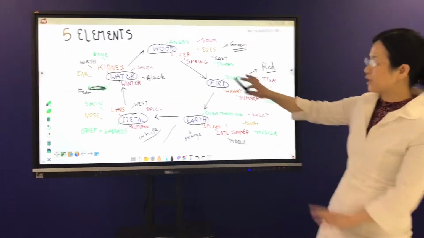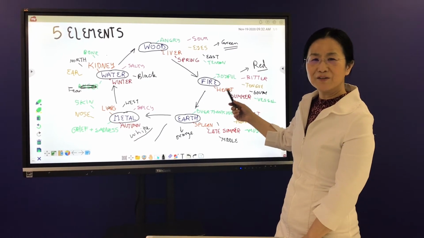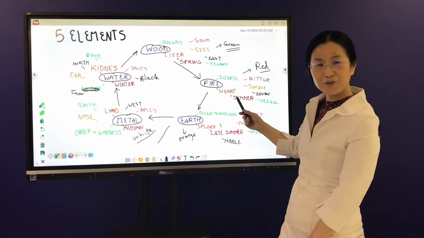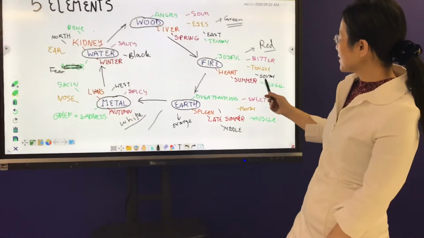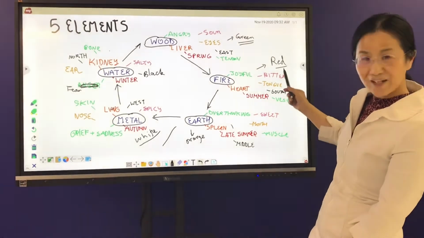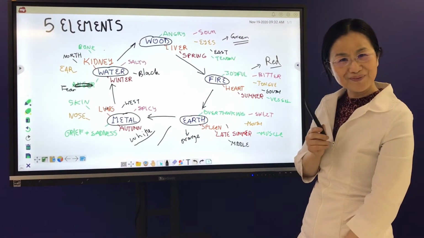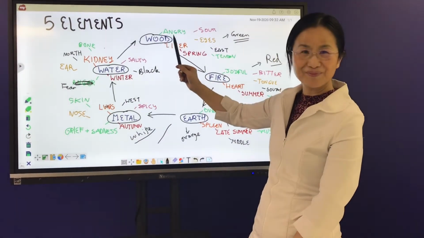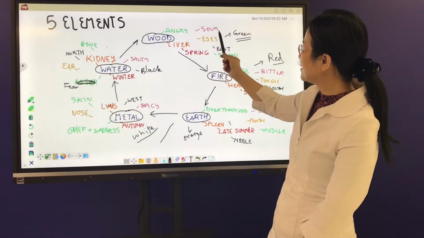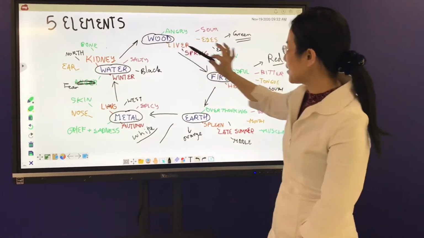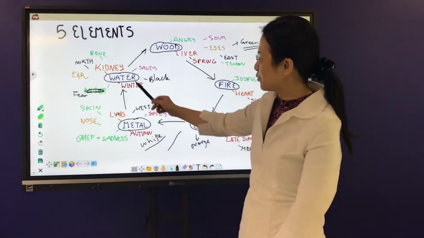So what does this relationship tell us? For example, if my heart is quite weak, I have palpitations, I have no energy, what should I do? Of course, I could tonic the fire to be more joyful, eat more bitter food, pay more attention to the south direction, wear red all the time, and eat a lot of red color food. What other thing can we do? We can make the wood strong. If our wood is strong, then the fire will be okay. So we could also try to eat more sour and green. This could help the fire, could help the heart. It's the same thing: fire to earth, earth to metal, metal to water, water to wood, right?